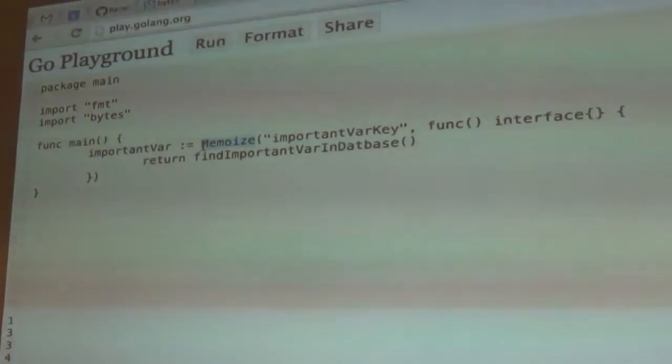Then you can just use this pattern, which is really, really useful, because then you can, in a very simple way, just wrap your expensive functions in memwise, which will make them as free or as cheap as a memcache call most of the times.